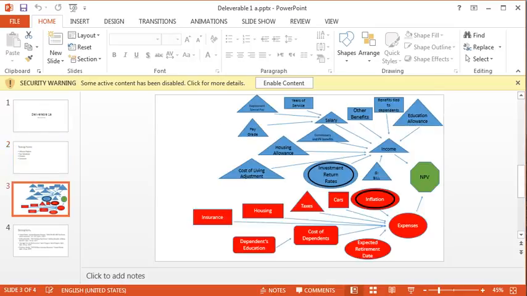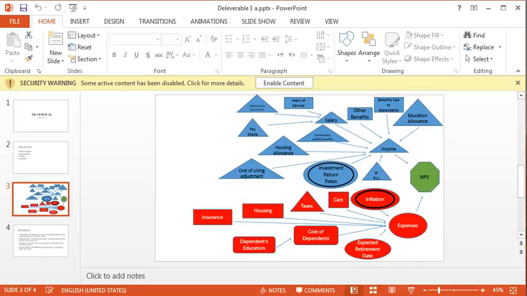Our influence diagram, so basically in the end state we want the net present value of the soldier in order for him to be able to make more sound financial decisions. The main two things that go into net present value are income and expenses, and those two large categories have many other variables that go into them, such as expected retirement date, cost of dependence, inflation, cars, taxes. As far as things that go into income, we have salary, investment return rates, housing allowance, and other benefits.